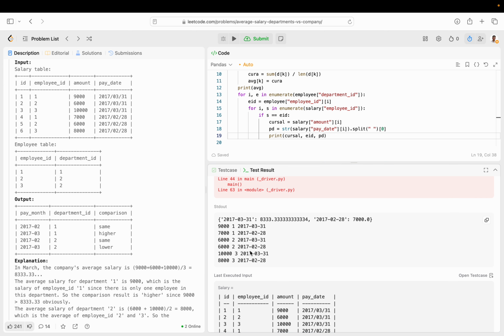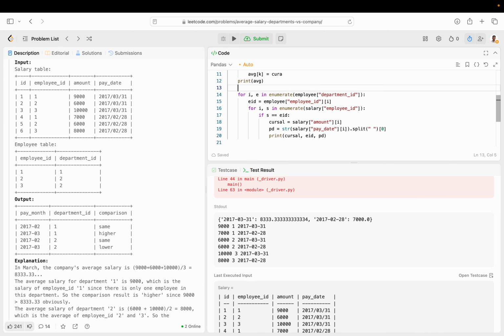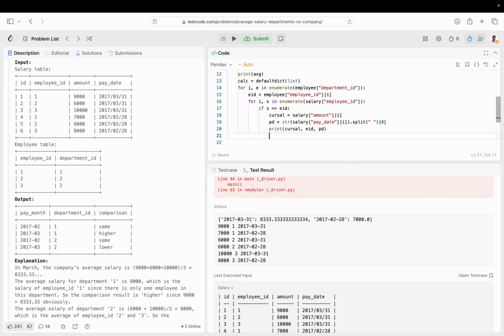Okay, so now you can see that because the month and then the ID itself has to be different, right? So what we're going to do is call this calculate, whatever you want to call it, default dict of type list, because we're going to find the average again. So calculate of combination of this and this.